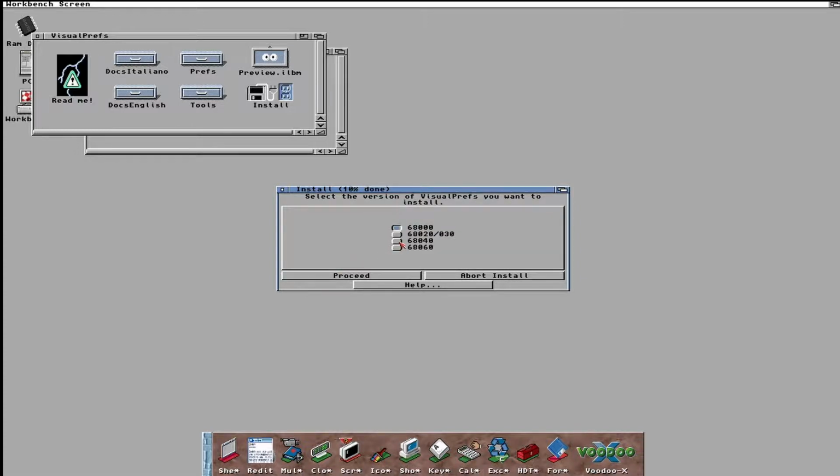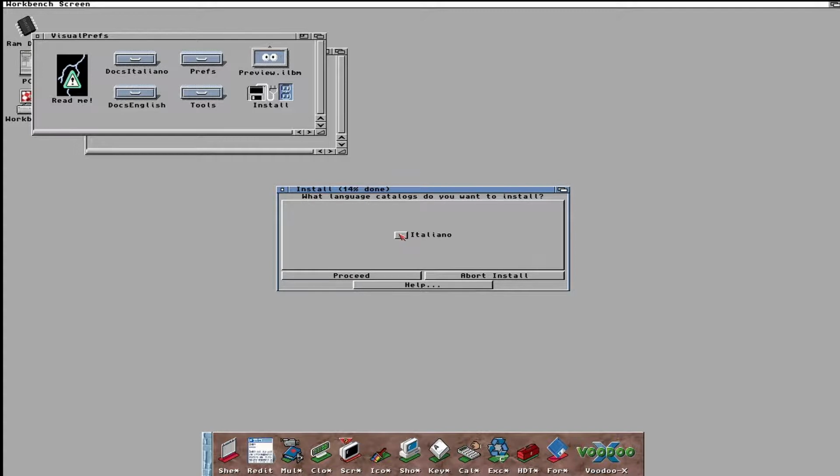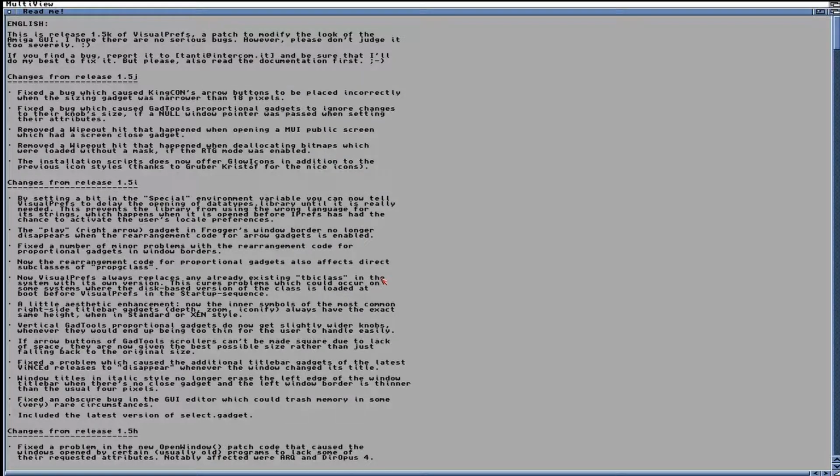Select the processor type you're using. Here, it's a 68040. Select your icon type here, preferably new icons or glow icons. Reset.